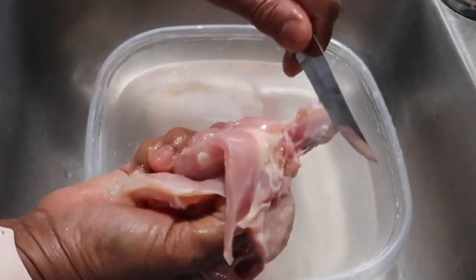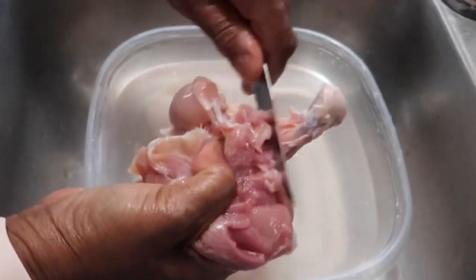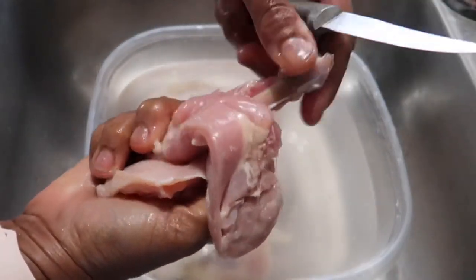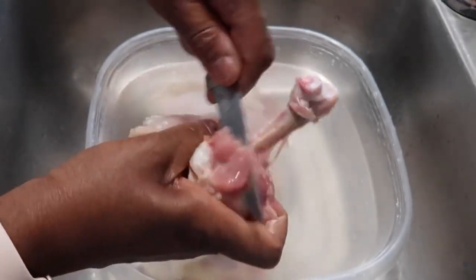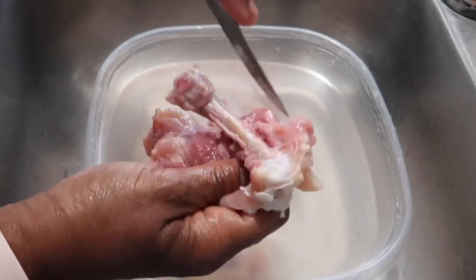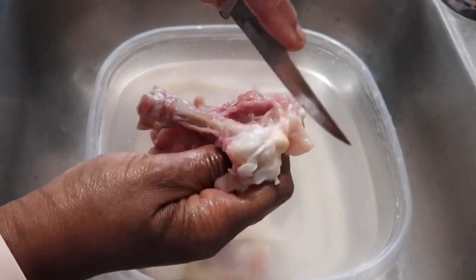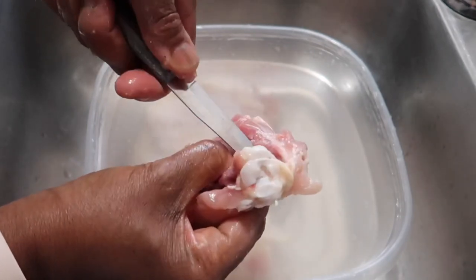That's how I do it. This is my way. I scrape my bone because I want all my meat. So I scrape my bone. See that? You're going to clean that whole bone off with your knife. And then you're going to go around the tip of it. Get that knuckle. You don't want that knuckle. So you're going to take your knife and go up underneath of there.